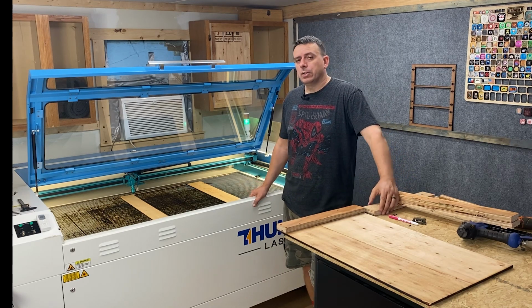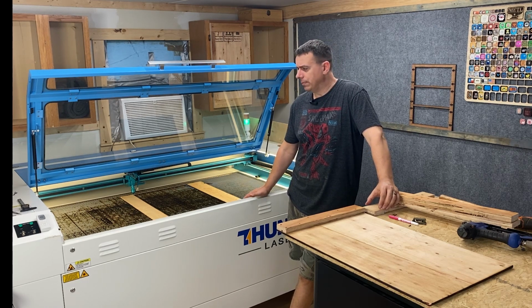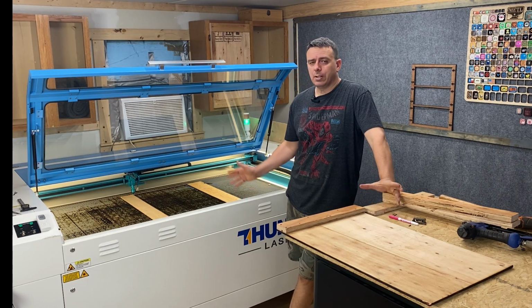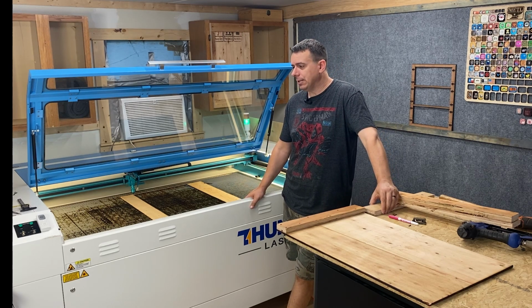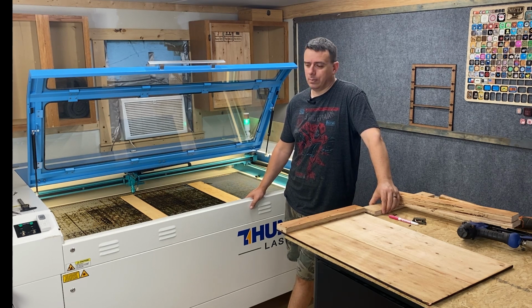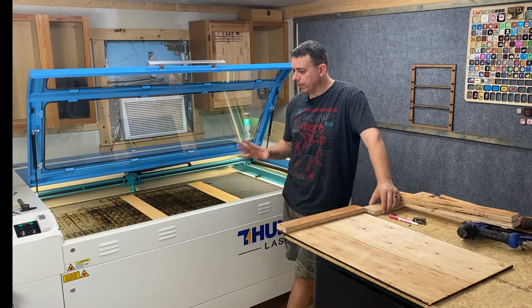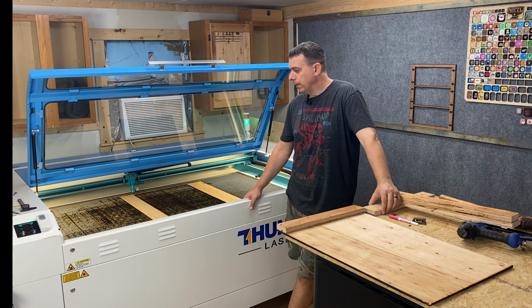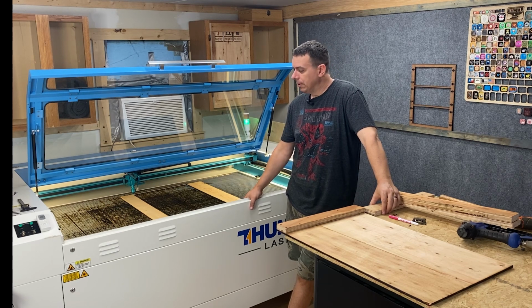In this video I'm going to show you what I did with the crate that the laser shipped in. When this laser arrives, it comes on a big freight truck and it's packed really tight inside a wood crate, and some of the parts are under the laser. They really optimize the shipping so that it fits in as compact as a huge laser can be, so that they can fit everything in.